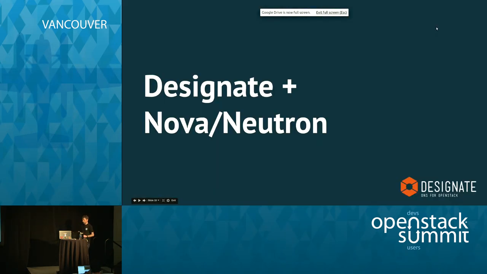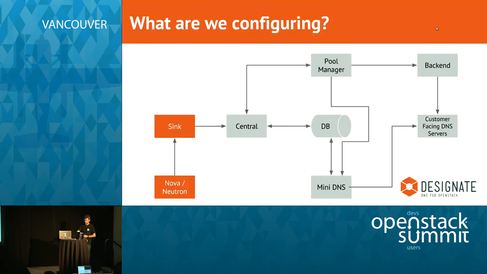Okay, so we're going to talk a little bit about the current integration we have with Designate and Nova and Neutron. So this is what we've had for a little while. It's fairly basic, but it covers a good number of people's use cases. We have some much more thorough and advanced work in plan. We have a work session with Nova and Neutron tomorrow to try and get the necessary changes agreed on. So this is what we have today, and this will remain around, but hopefully we get something a bit tighter over the next cycle.